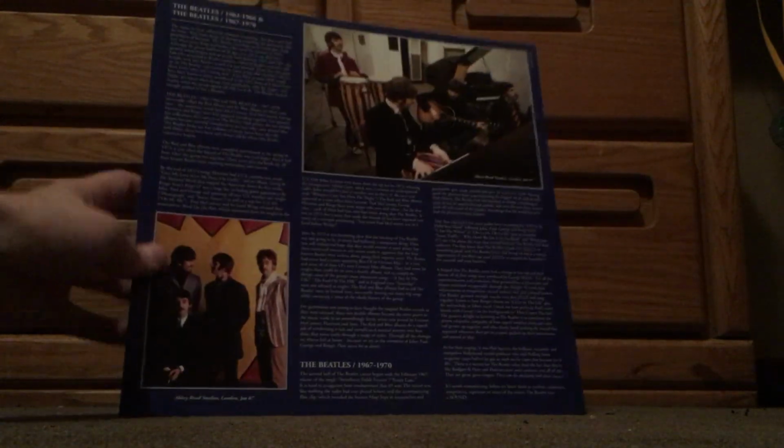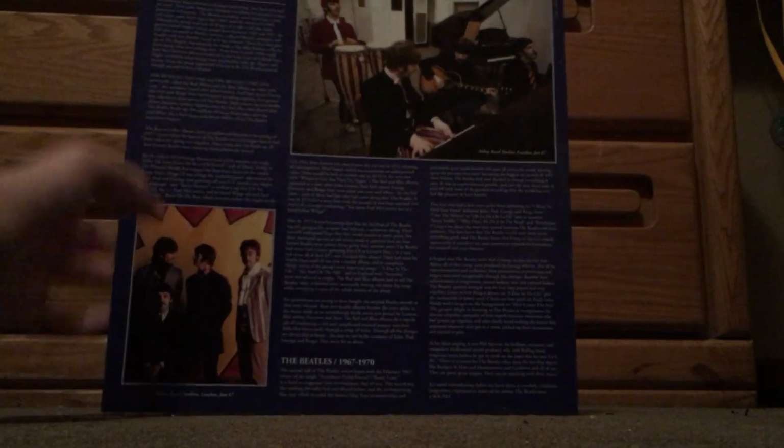And then the last album we got here is The Beatles 1967 to 1970. This one's not a first pressing. It's a UK 2014 reissue. Here's a little slip or booklet. It's not really a booklet, it's just a little sheet with information about the Beatles during this era, which is cool. Here's record 1.